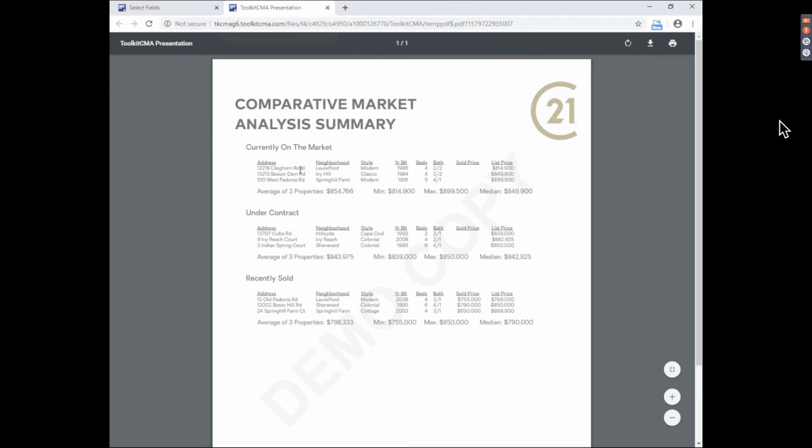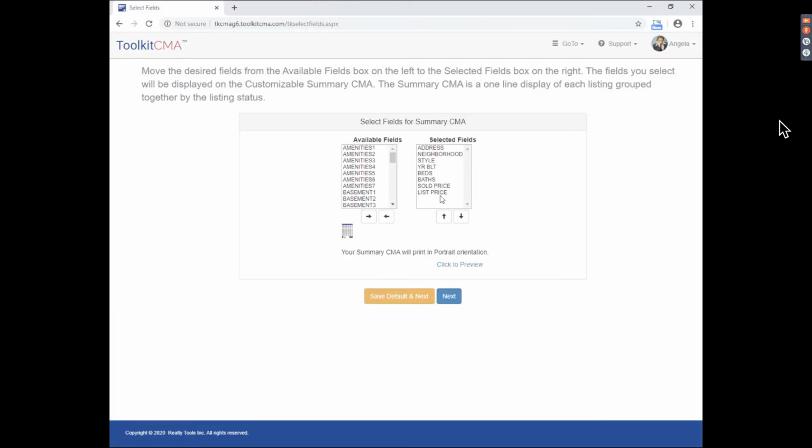And so you can actually customize the fields that you want to show on this particular page from this screen here. Only the fields that are in the selected fields box are going to show up on this page. And you can move fields from available fields to selected fields using the left and right arrows. You can also rearrange the order of the fields in selected fields using the up and down buttons.